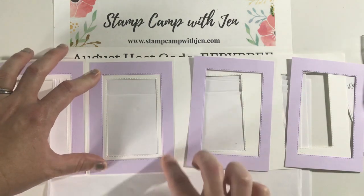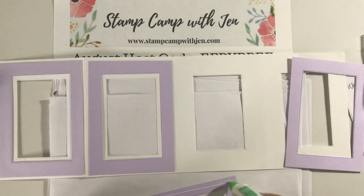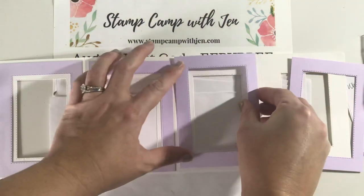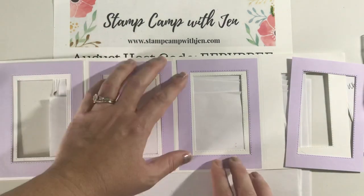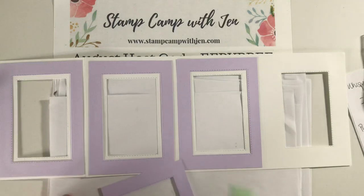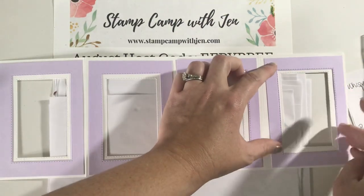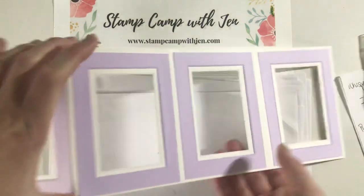This card is a little complicated, but if you follow the instructions and watch the video, you should be good to put it together. Honestly, I thought the worst part of this card was cutting everything out — that's what takes the longest. But once you have everything cut and you're ready to go, it really comes together in a snap. Just center these as best you can; they don't need to be 100% perfect. So I'm going to set this aside to dry now and we're going to work on our smaller panel.